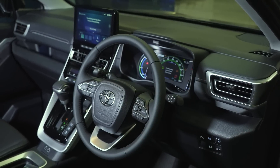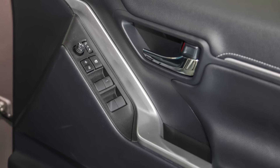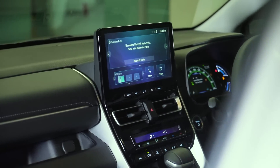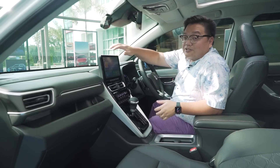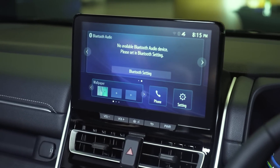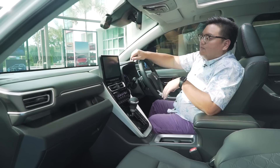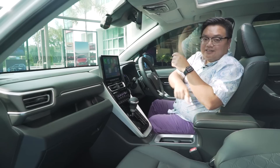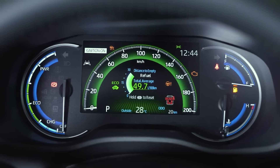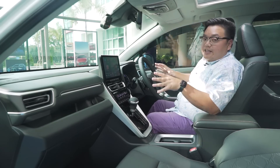Even the graining on the plastic looks good. You can spot one or two cheaper plastics here and there — on the top of the steering wheel and the surroundings of the window controls — but by and large this is a properly built interior. The centre screen is also very nicely integrated with the rest of the design. This is a thin screen, so you don't have the big and bulky CRT back like in most other UMW Toyota models. You've also got physical controls for most of the important stuff: volume plus and minus, back, power and home menu. This also supports wireless Apple CarPlay, and there's a wireless charger for your mobile phone under the centre armrest. The meter cluster however is an odd mix of analog dials and digital meters, so it doesn't look quite as modern as a brand new car for 2023 should be.